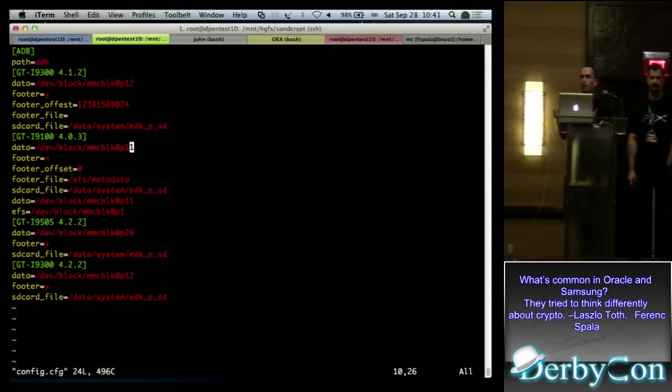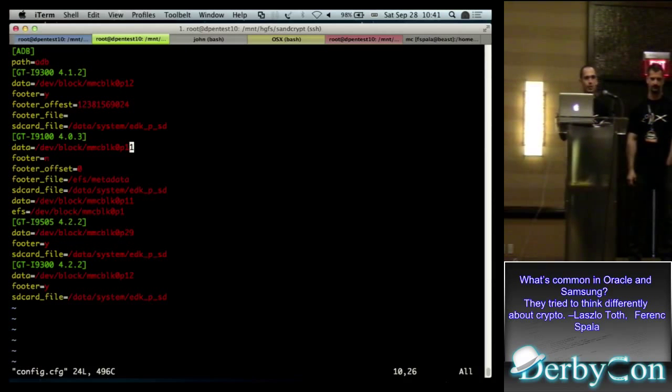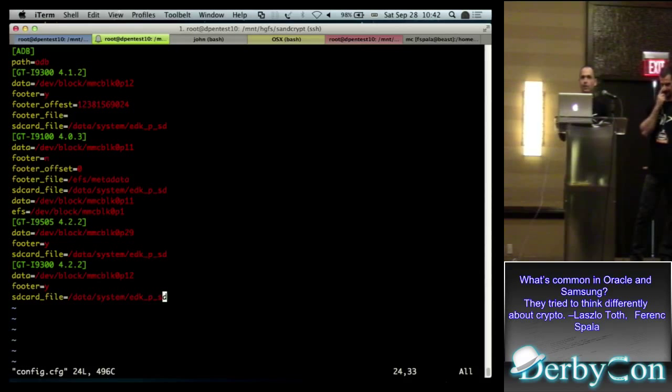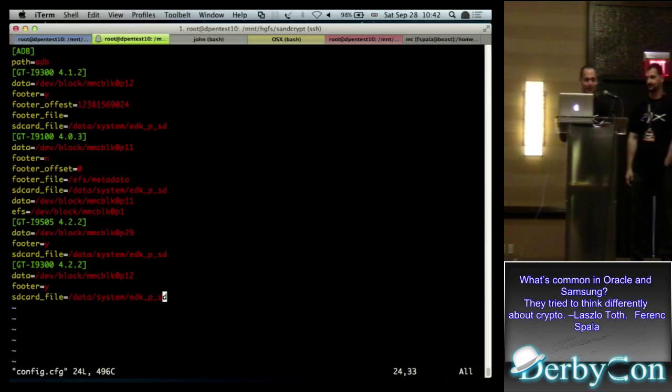If you have a Samsung device and you want to play with Sandy, please do it. Test it with Sandy, and if you can extend this configuration file, please contribute it back to the community, because we just tested with our phones. For example, this S3 is my previous private phone, and we bought the S4 together. If you have Android phones, please play with Sandy. It's fun. If you have any comments or find a bug, please send it to us, and we will do our best to fix Sandy and make her better.